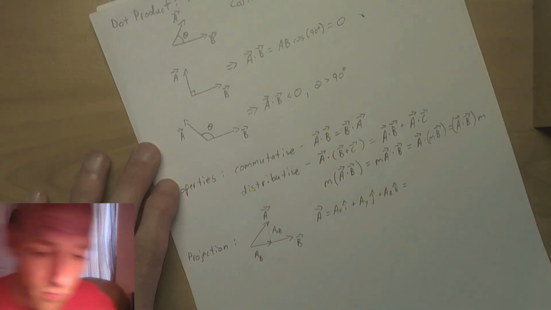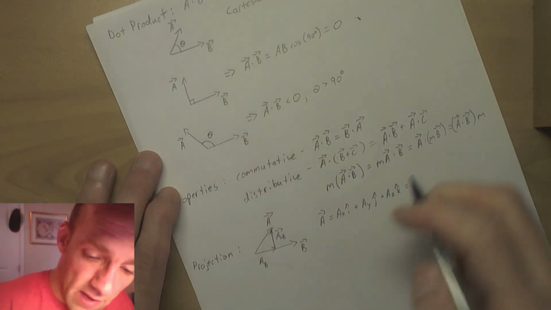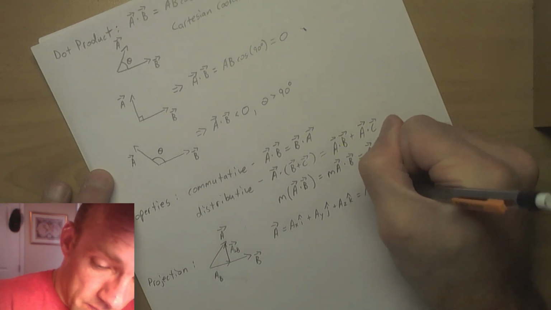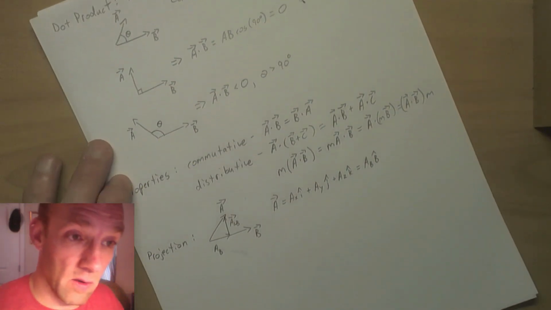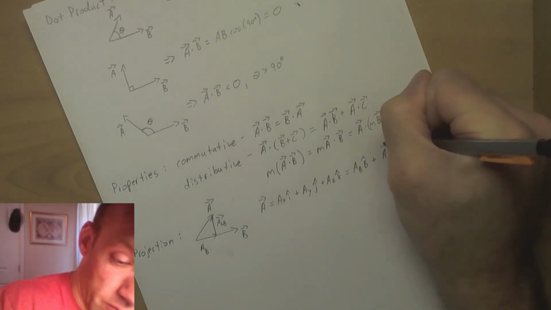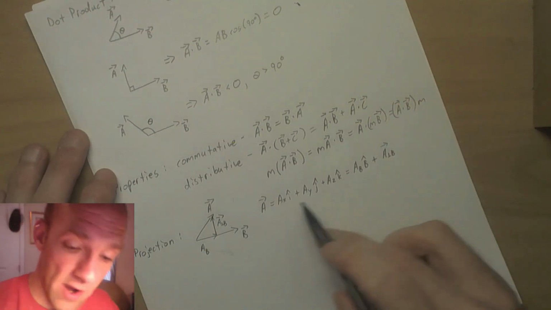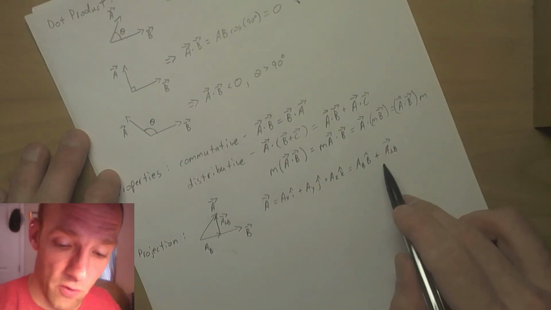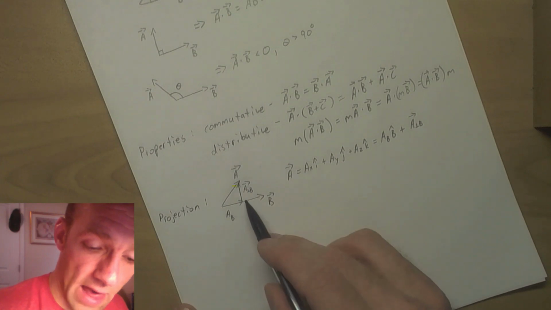Rather than defining it this way, I could also define it as A in the direction of B times a unit vector in the direction of B, and then whatever is left over. So it'd just be A perpendicular to B. So I know A, I know B. Oftentimes you won't know this. So maybe this offers a convenient, easy way of determining how much of A is perpendicular to B.